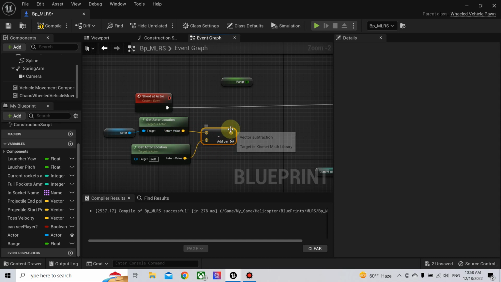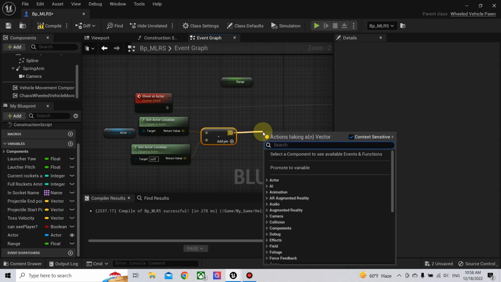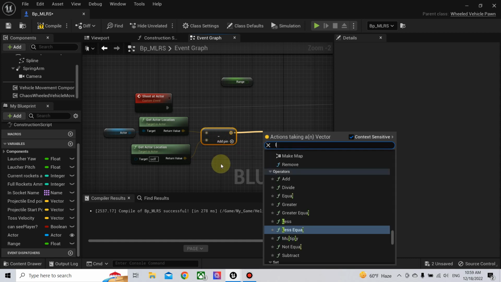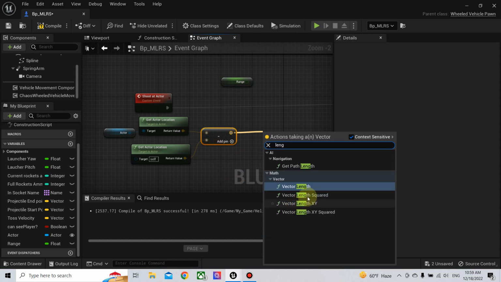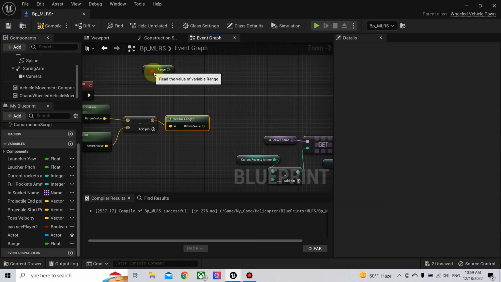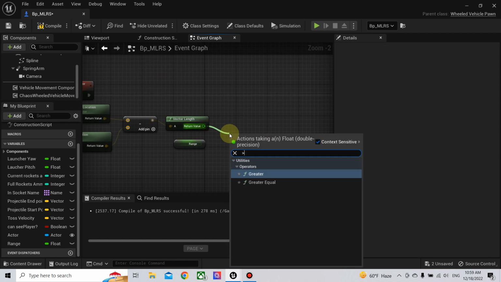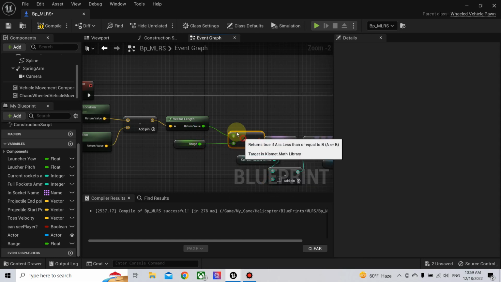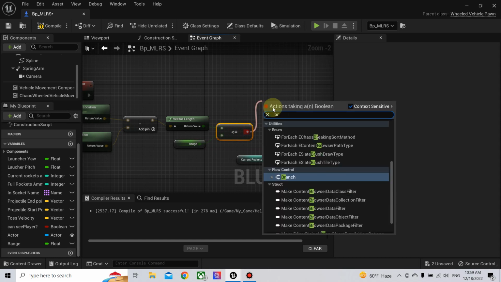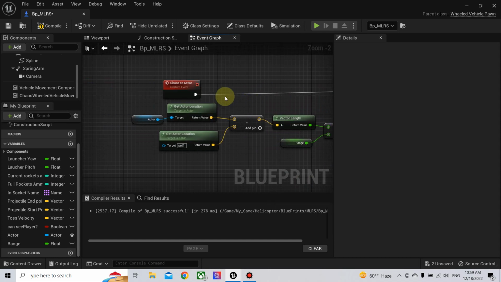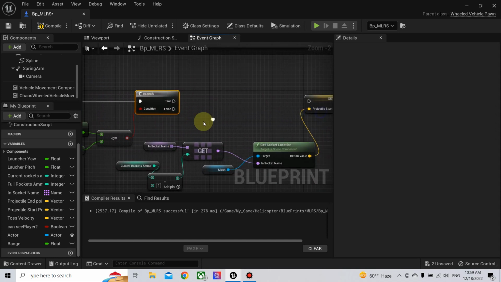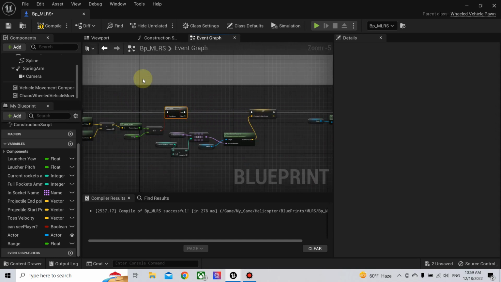This will give us the distance between our MLRS and the actor we want to shoot at. Let's get the length. It gives a vector. We need the vector length. Now we need to check if the vector length is below or equal to the range. If it is below or equal, we can shoot. The MLRS can shoot at the actor.